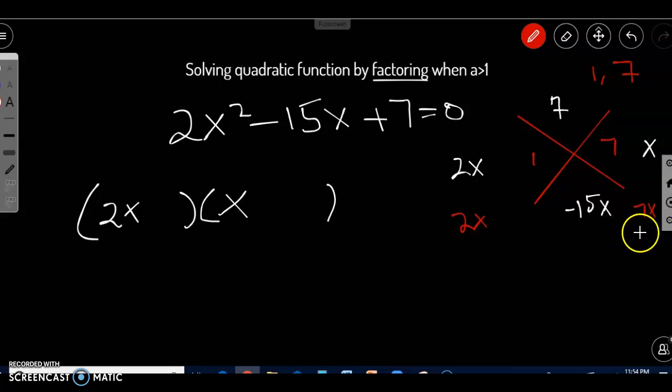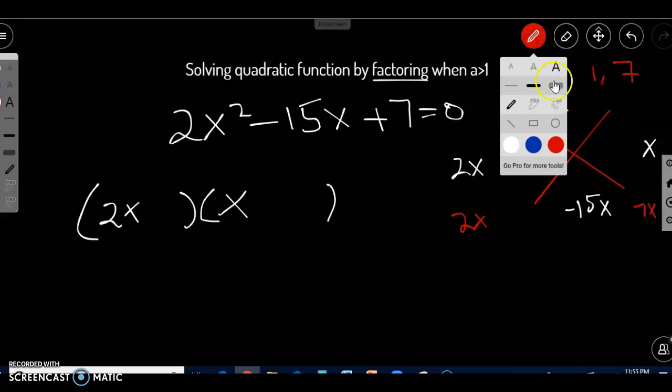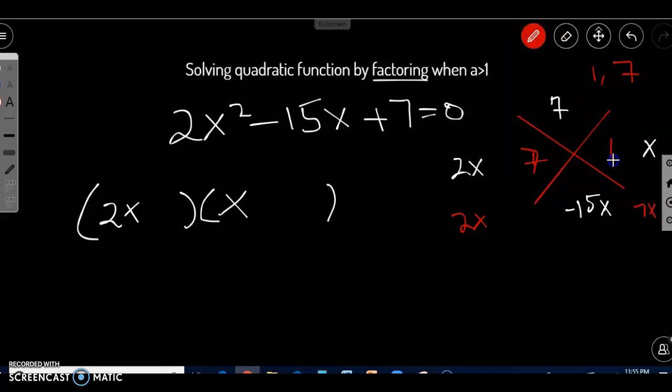We realize that when we add this, we are getting 9. We are no closer to this. So what we have to do is switch it so we can get a bigger number, and then we put 1 here, put 1 here, and now when we multiply, we realize that the number is going to be big, but be careful, we need negative 15, so this number has to be negative and this has to be negative, and when we multiply we get a 7 back.